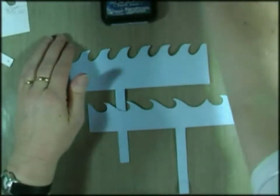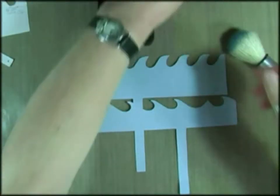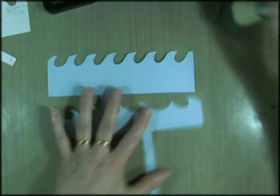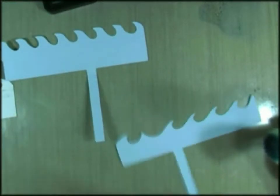Okay, I'm going to do a bit of inking on these. It's just out of shot, but I don't want it where I got my card. It goes that way. And that goes that way.